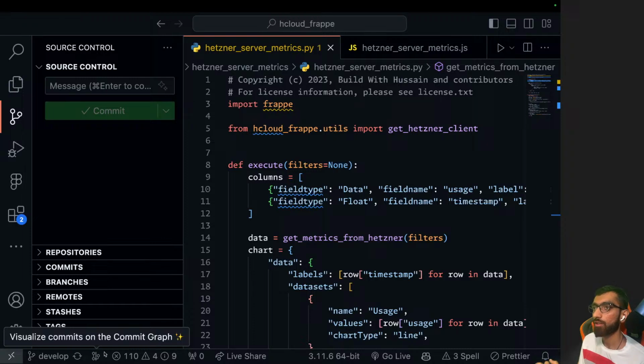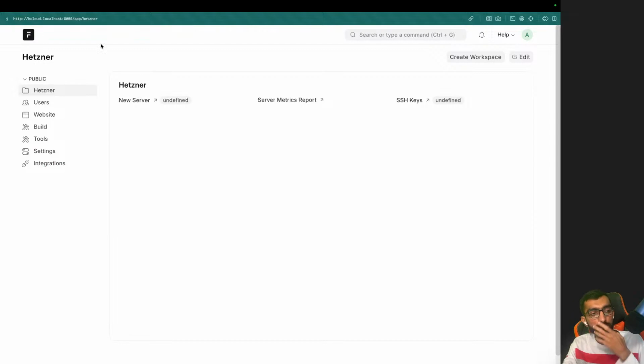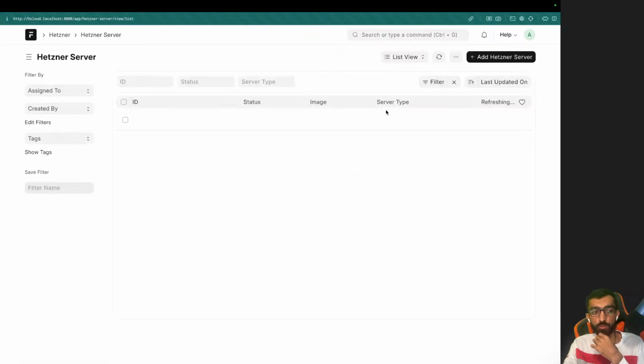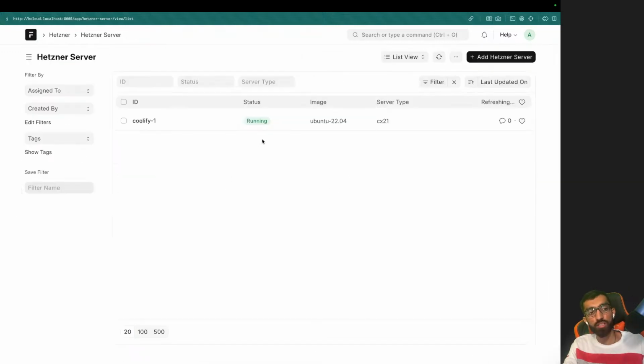Cool. So this was Hetzner integration for Frappe. Yeah, it's not perfect, but you can do a lot of stuff now. So maybe write a server script which listens to your API key and creates a new server or returns some stuff from your server doc type, right? Because getDoc and everything works. You can create new server from here.